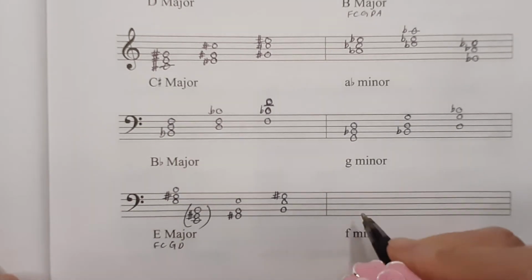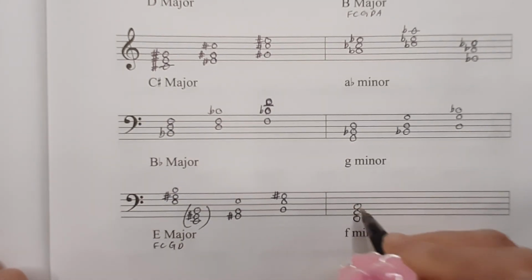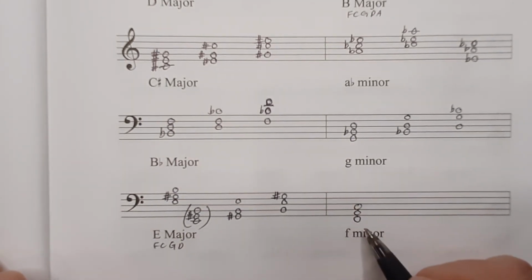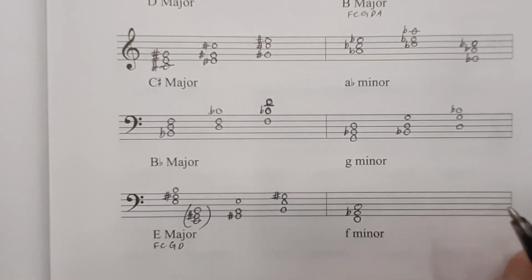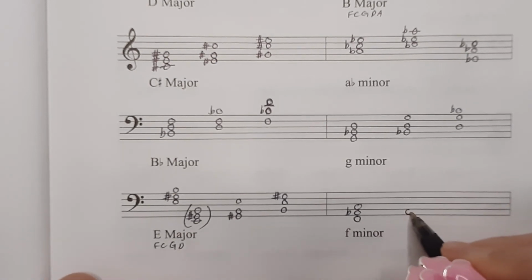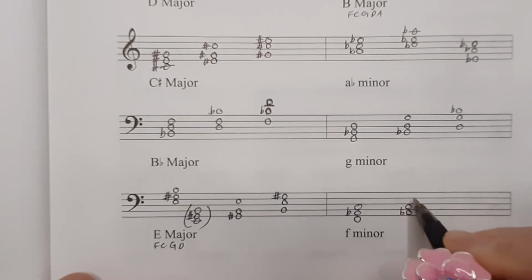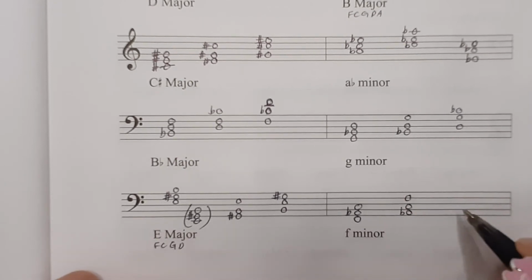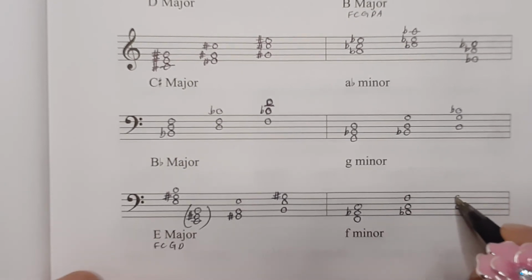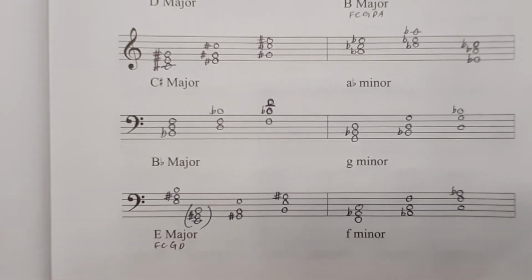Let's do F minor. F, A, C. Now, this is major triad. Now, can you make it to the minor triad? There's A flat. Okay. Now, first inversion, keep the A flat and C and F on the top. Second inversion, keep C and F and A flat on the top. Good. Remember the number? It's 6 or 6-3 for the first inversion and 6-4 for the second inversion. Remember that? Good. Let's go on to the next page.